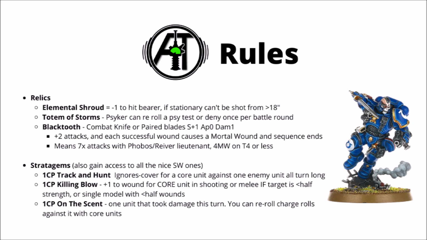Then we have the Totem of Storms to make a Psyker a bit more reliable. It allows you to re-roll 1 psychic test or deny the witch roll once per round. Space Wolf Psykers are pretty good to be honest. That one seems perfectly reasonable to pick up on a librarian that's flying around casting spells. Could maybe save you a command re-roll or 2 throughout the course of the game.